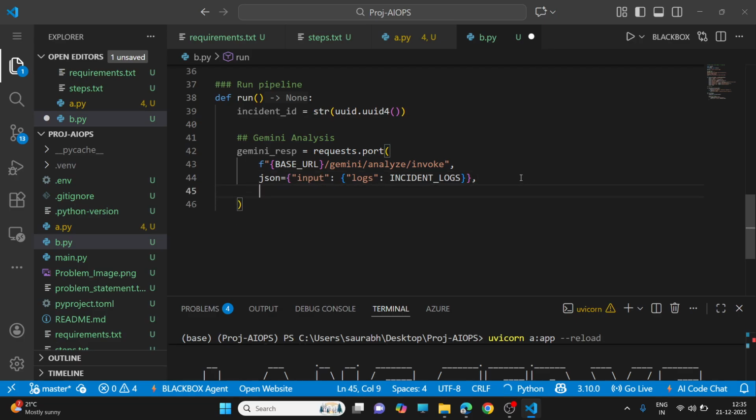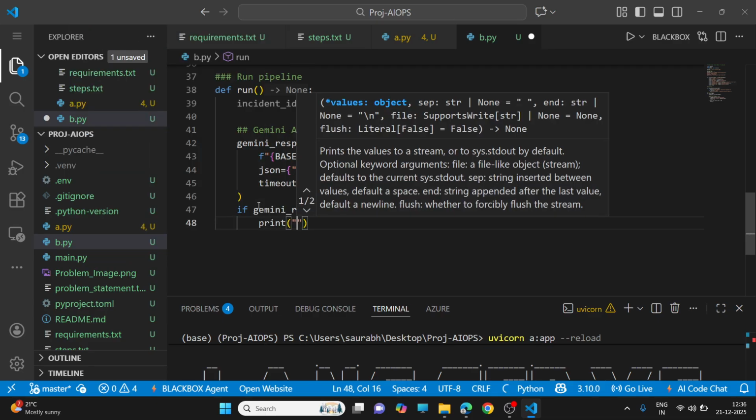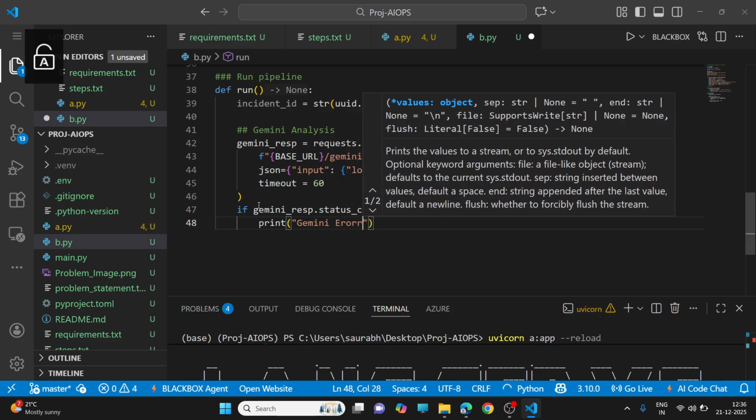Now next is the timeout. I want 60. Okay, so this is the request for the Gemini analysis, and if the Gemini response status code is not equal to 200, then print the Gemini error.